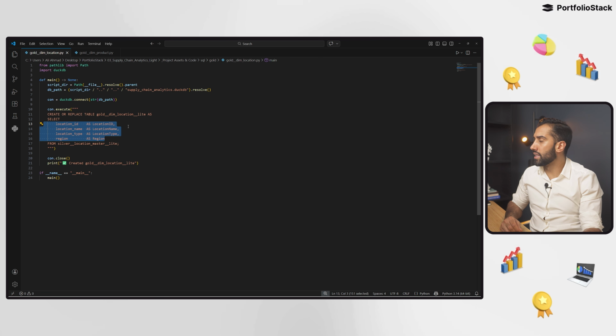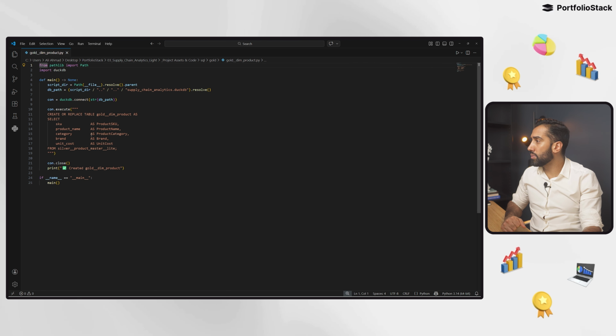Nothing special happening in this dimension table. Feel free to set other names if you want to, but these are the ones that I decided to go for. In the product table, it's the same part. In some places it's pure renames. In some places I've added product in front of category or product in front of SKU, and I've done some camel casing. And again, it goes from the silver table, goes into the gold dimension table, and these are really just the only two dimensions tables that we're going to rename and work on.